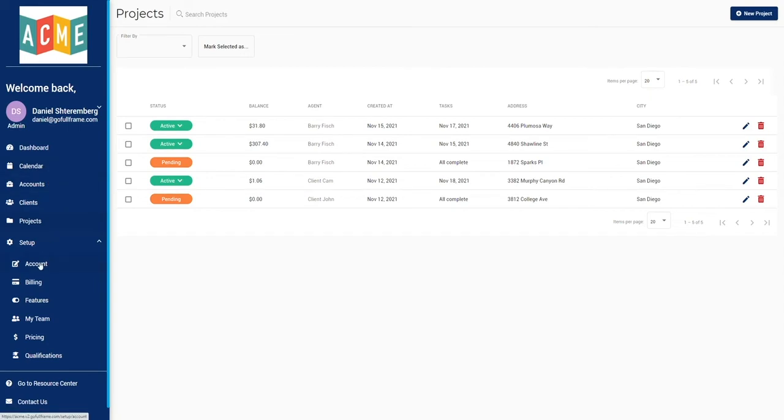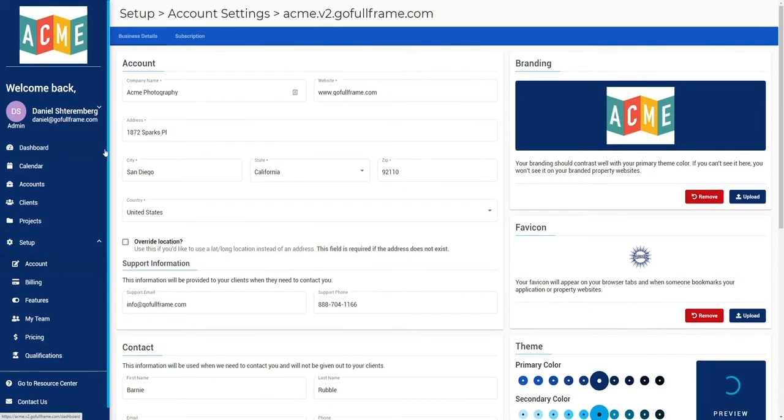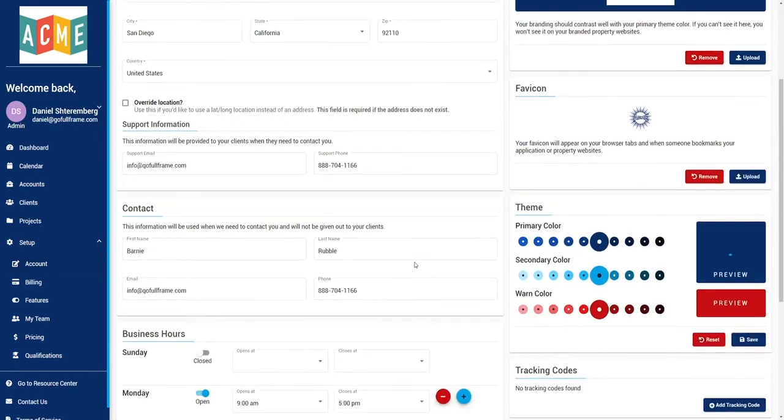So let's get into the first one. Account has the main account information, logos, and favicon, which is that icon that shows up in the browser tab. And for those of you who are coming from version 1, you'll be very happy to see that you can now create thematic colors for your admin and client views.